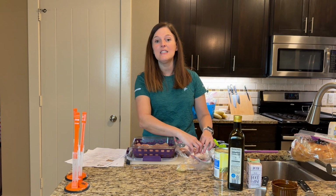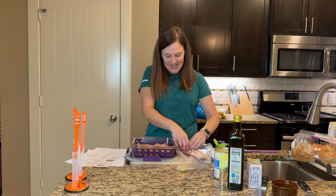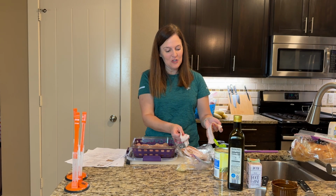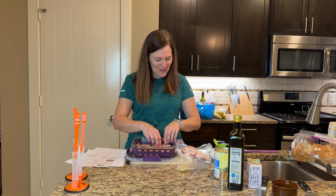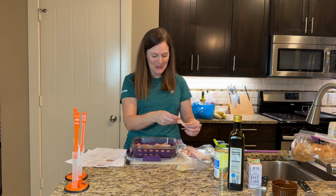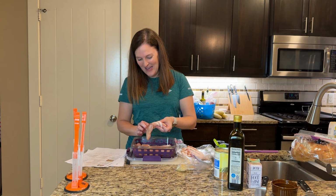this one before. This one is a new one for us, and I love that this is a grilling recipe because I love a good grill recipe. My husband is usually the one that grills. I do whenever he's not home, but I feel like it just adds so much flavor to have a grill recipe. So this one should be good, and my kids like pretty much anything wrapped in bacon. You can't go wrong with bacon. So I think they're gonna like this one.